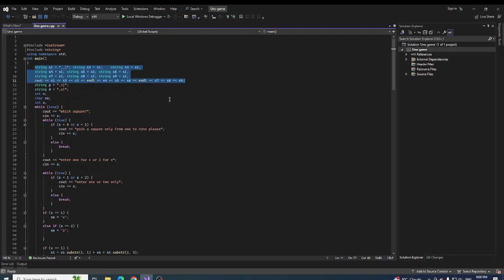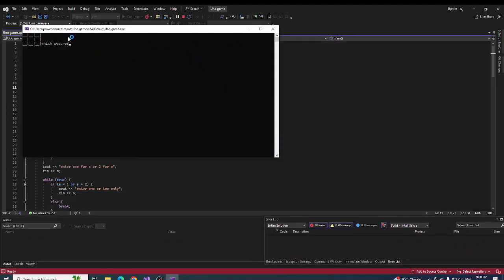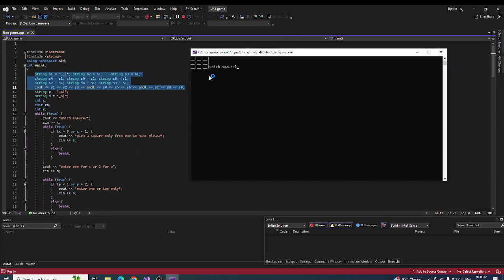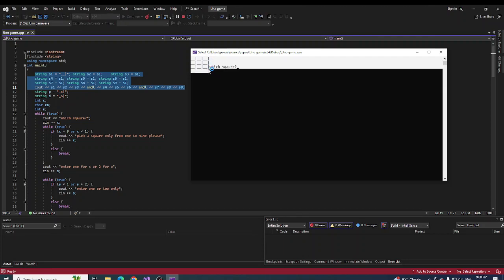So what this whole code is basically, it's our board for our tic-tac-toe game, okay? This entire code is our board for the CPP code. Let me show you guys real quick. Don't focus on this. I want you to focus on the board right here, okay? Focus on the board.